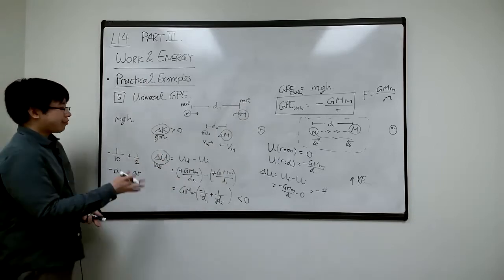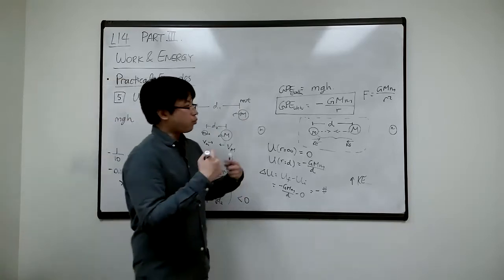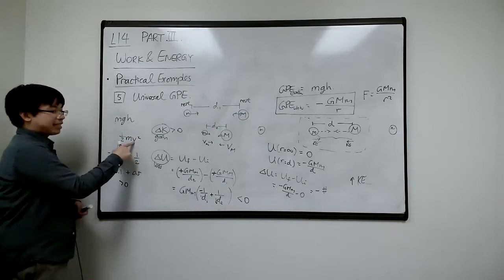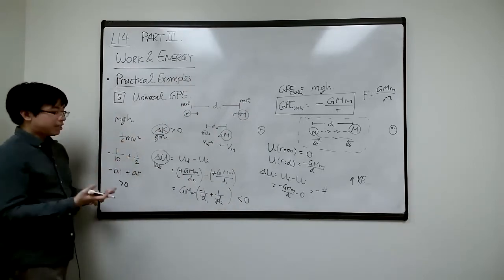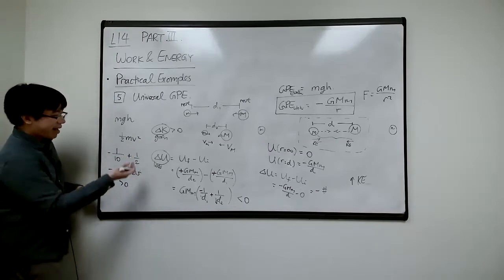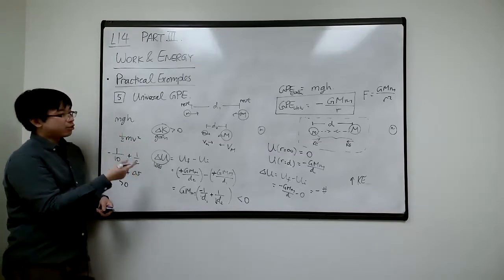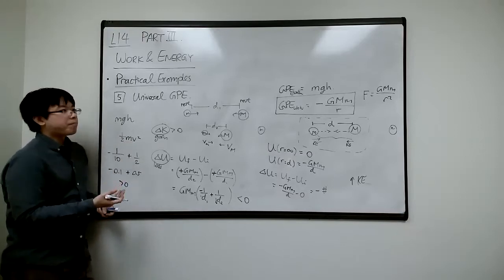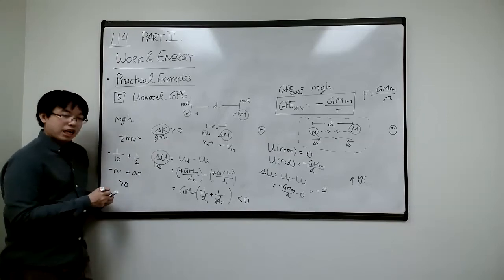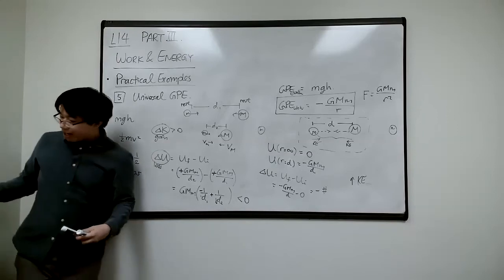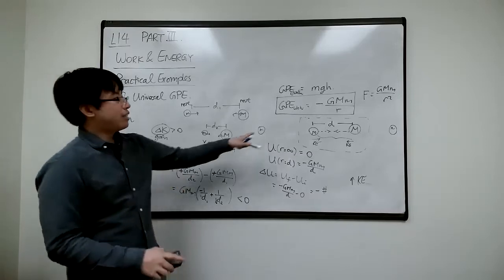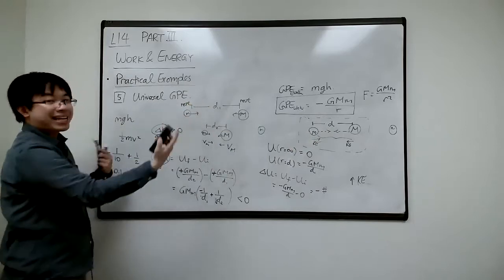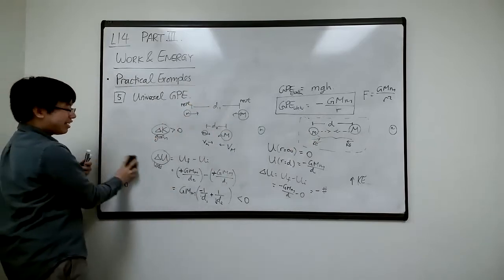One type of energy that cannot be negative is kinetic energy, because it's half mv squared. This is the speed squared, and this is mass, which is always positive as far as I know. There are no negative mass objects. So there are certain types of energy, such as heat energy, that have to be positive. But the fact that some can be negative should not bother you. By the way, this is not why it is negative. It's me just doing a check. If it makes sense, it's negative, and the check says it makes sense.